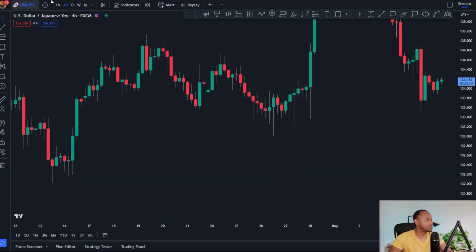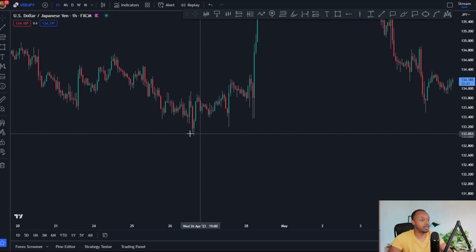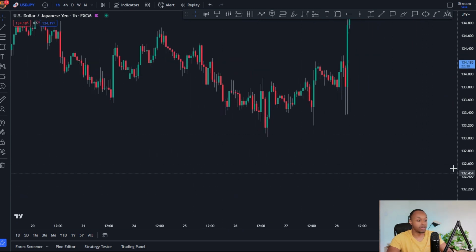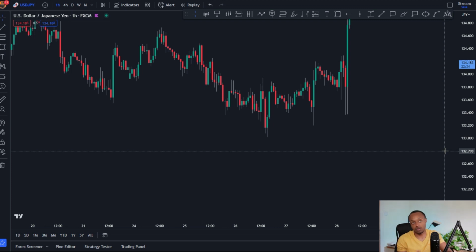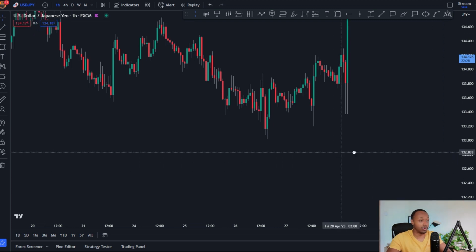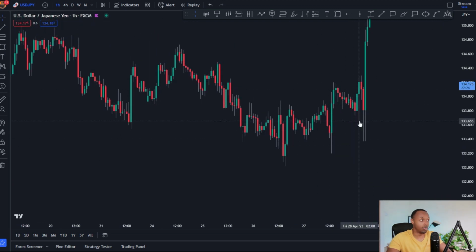Now this is very important because it's very easy to get wicked out and faked out, especially when using candlestick patterns to enter. It's very easy to just place your stop loss below the entry candle or above the entry candle and then get wicked out on the following wick sometimes, especially when the market is a little bit volatile, because we had some news coming up for USDJPY as well, or dollar.